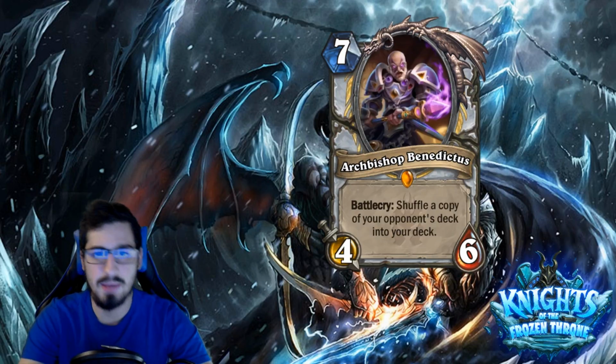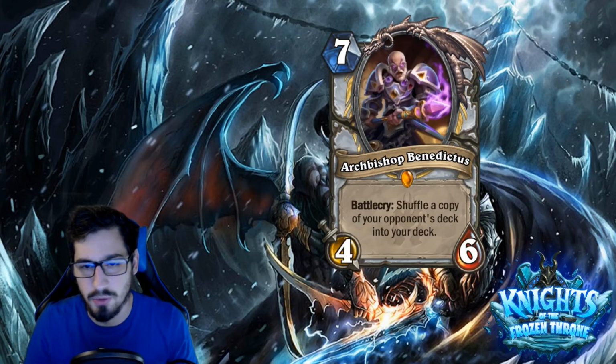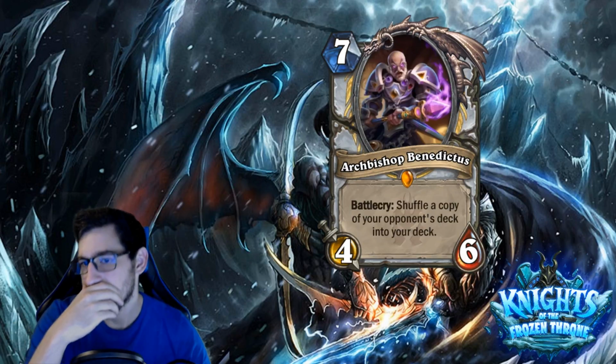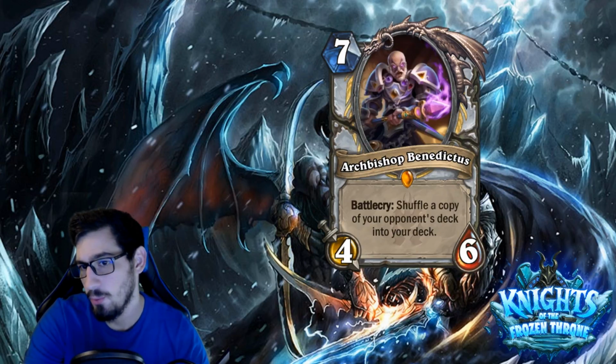But normally by the time that they do fatigue, their Jades are so big that you just die a turn or two after, because the cards are just immense and you're taking massive amounts of damage, like 60 plus. So will this actually allow Priest to defeat Jade? I don't think it will.